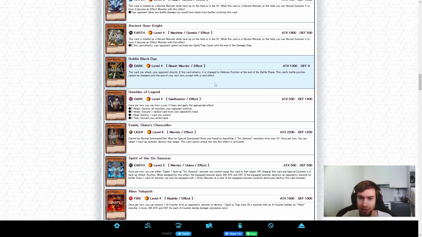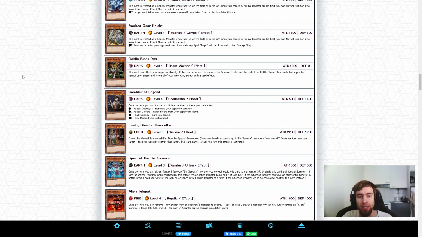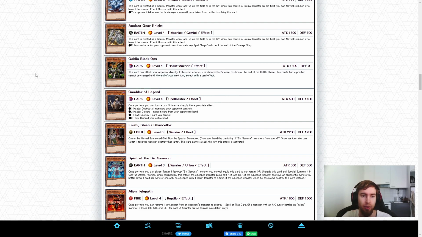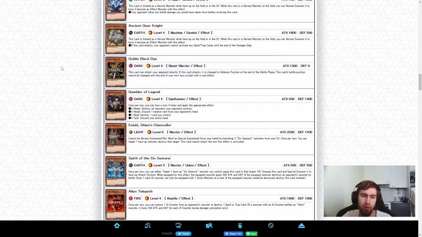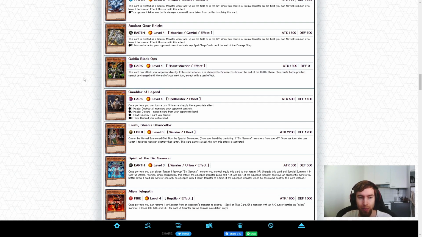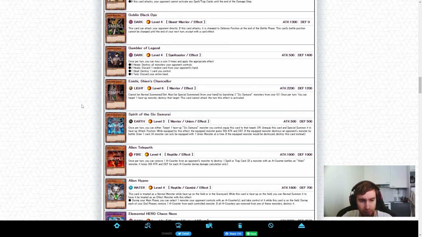When you do it, it changes to defense, with basically the goblin effect, where it changes to defense position at the end of the battle phase and then it has to remain in battle for the next turn. But if you are willing to sacrifice your normal summon for that, you can use it for basically a guaranteed 1300, which is nice. Then we have some more 6 AMs.